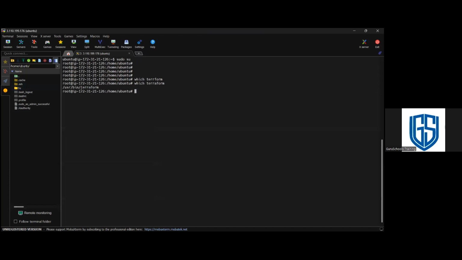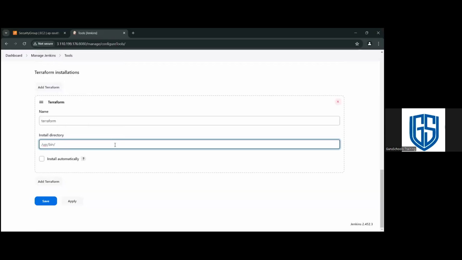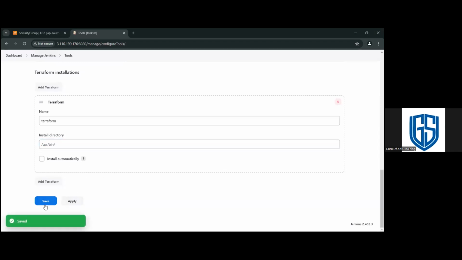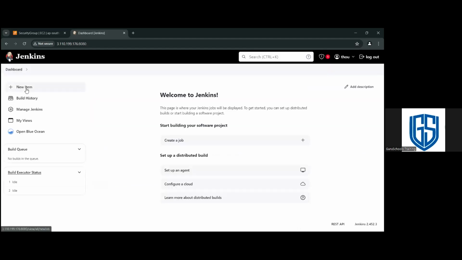See, the directory is /usr/bin. Just copy and paste. It's fine. Apply and save. Now the tools configuration is done. Now we are good to go with the creation of our pipeline.